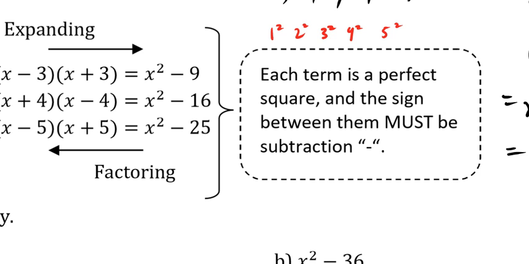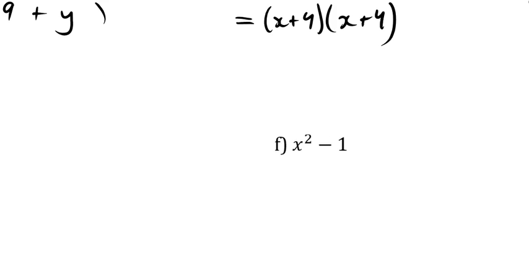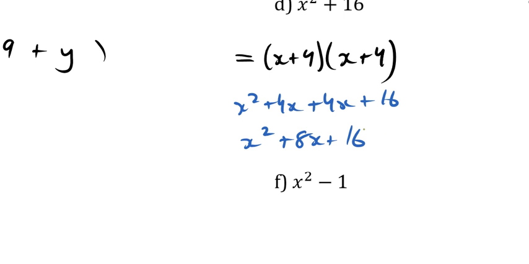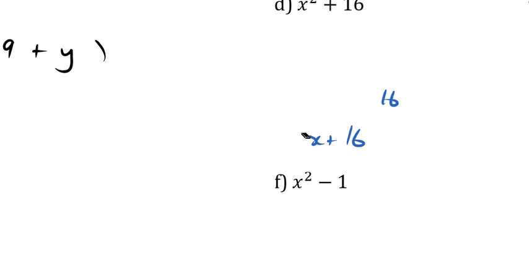Listen carefully. Put your pencil down and listen. If this is a plus and this is a minus, you're going to get a minus sign in there. And the middle terms are going to cancel. If I multiply this out, just watch, I get x squared plus 4x plus 4x, both pluses, not minus, plus 16, and those add to 8x, which is not that, so it's wrong. I tricked you and you fell for it.